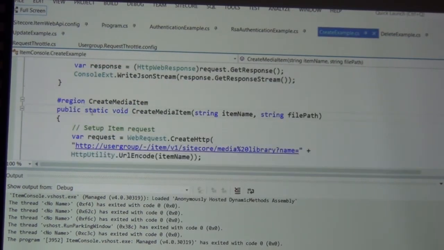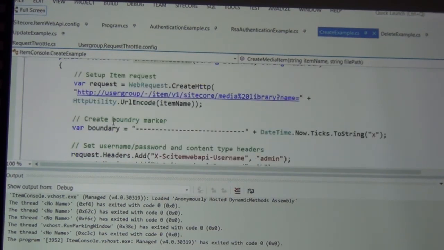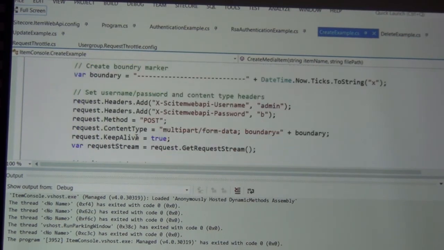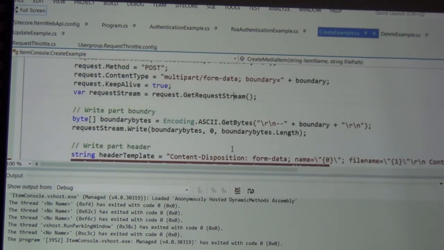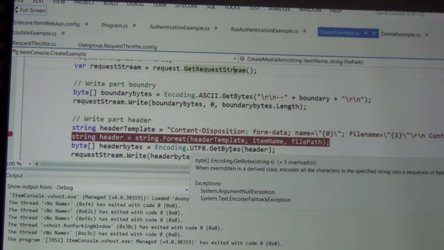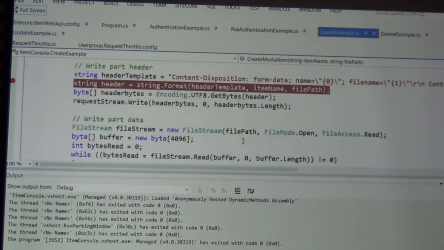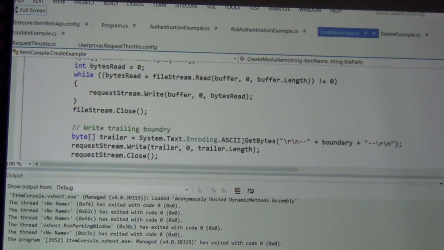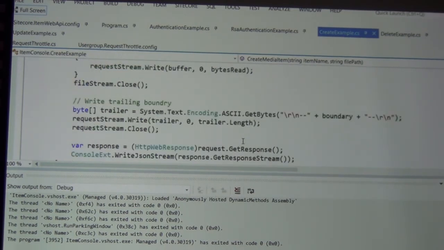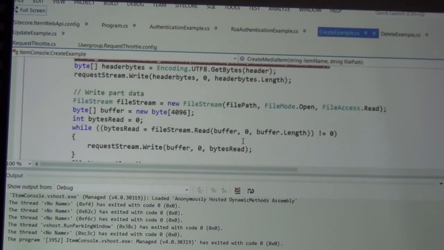So let's go to definition. When creating a media item, I found a little bit of a balancing act. And again, the documentation is vague on detail. It basically just says it's a post request. You have to set the name and use multi-part form data. You're on your own. I spent a lot of time on Stack Overflow learning how to do multi-part form data post requests, which is boring. Well, I'll put together an example so you don't have to go through the pain. If you just needed to create some media items, then you can use this example code.